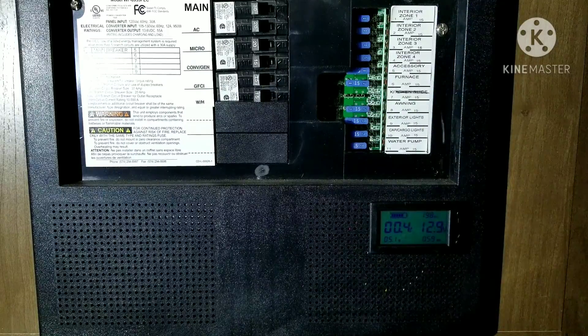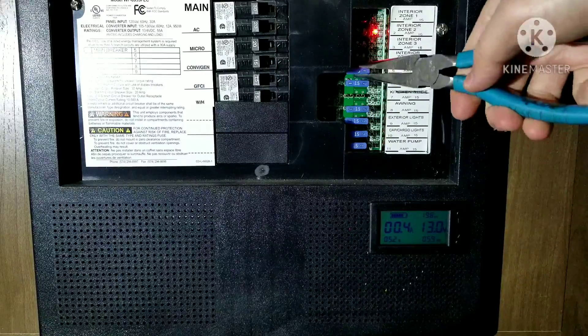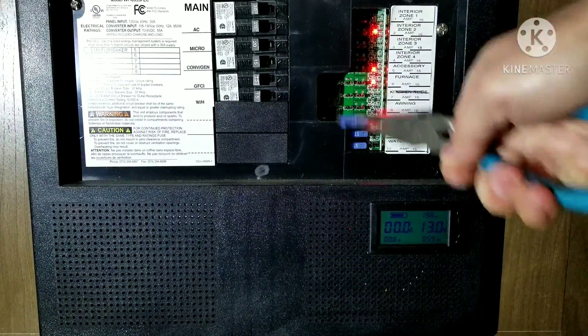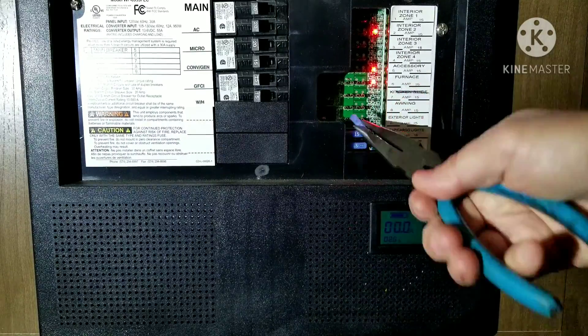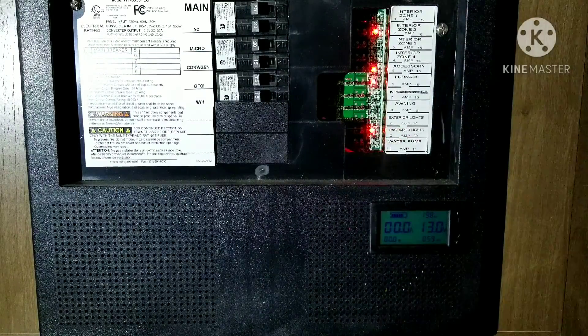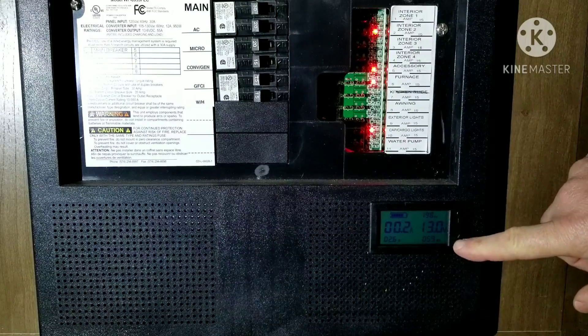This is going to turn off the stereo, fire detector, and carbon monoxide detector, so those things are not sitting there at idle on standby — along with any other systems that might just be waiting to be turned on. Now you can see I have these four little LED lights on. Those guys are probably drawing half an amp, like 0.05. Those little guys don't really have any draw at all.